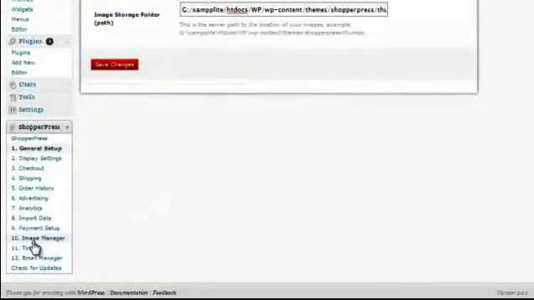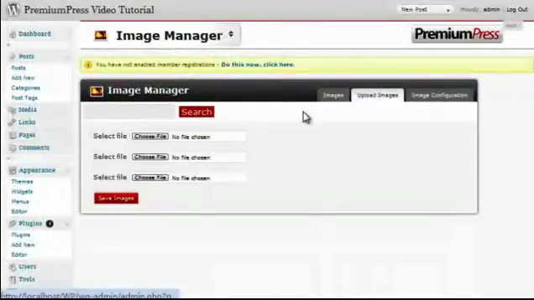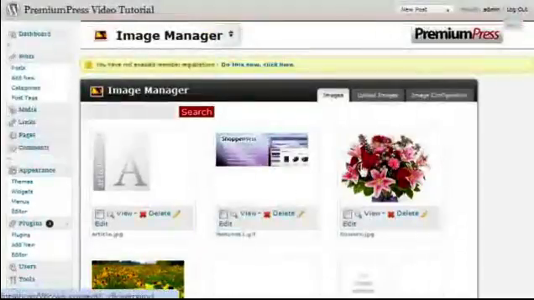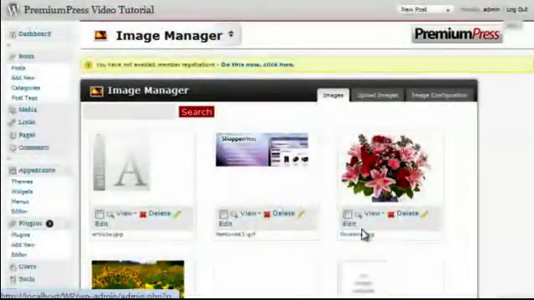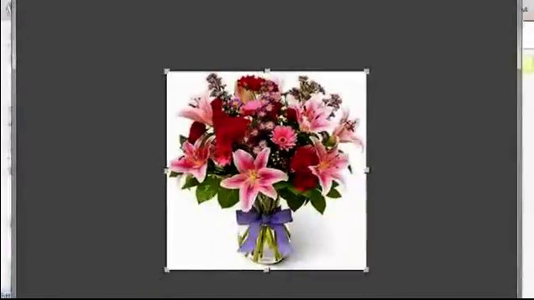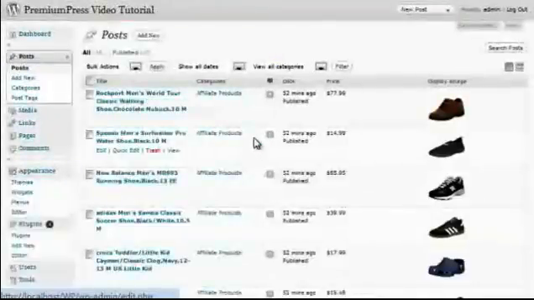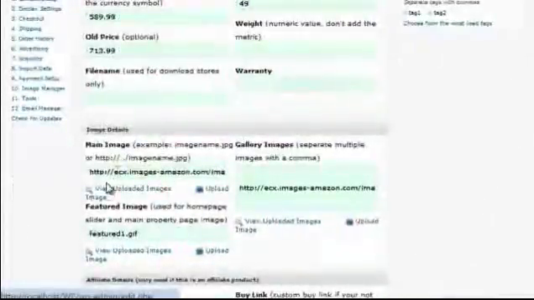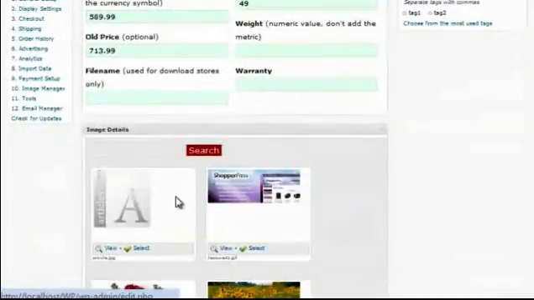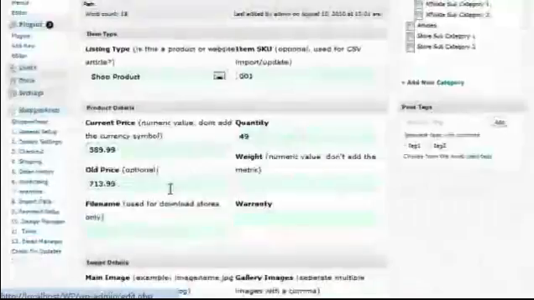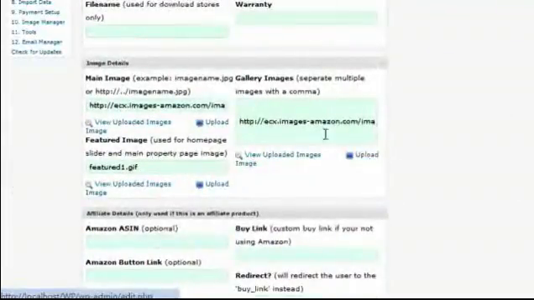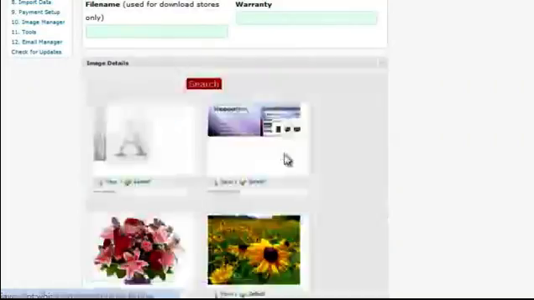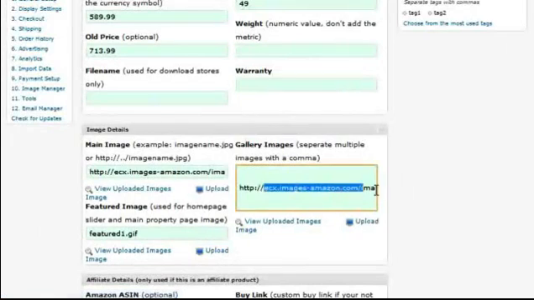You can then use the Image Manager tool to upload your images and then manage, edit, customize and view the product images at your pleasure. When editing the images for the products, simply view the product. You can use these tools here to view product images. Simply click on the image to add the image to the product, or use this option here under gallery images. Same again, you can select more than one image. All images are separated with a comma.